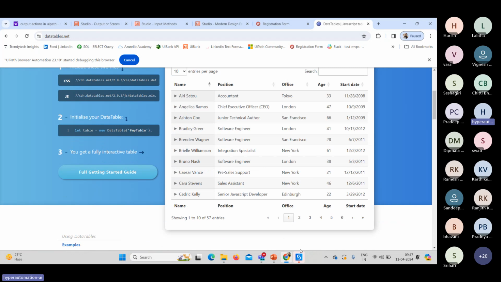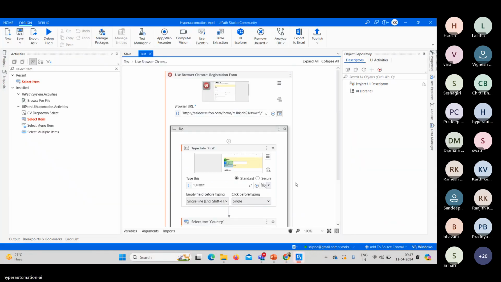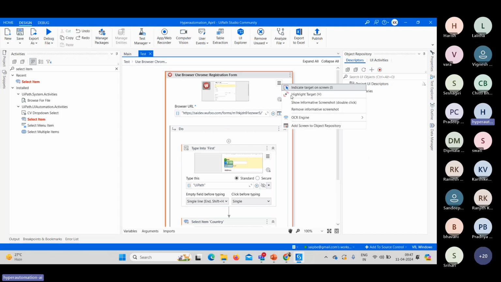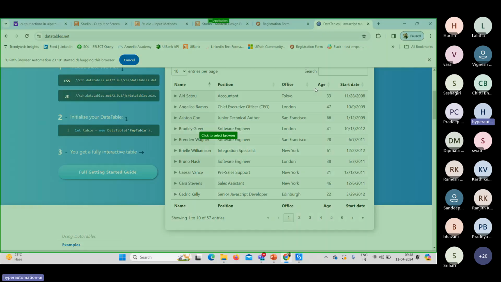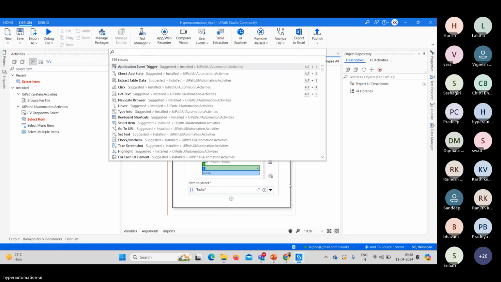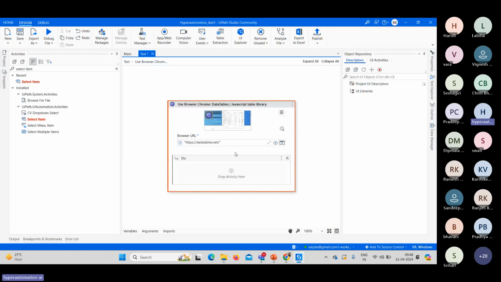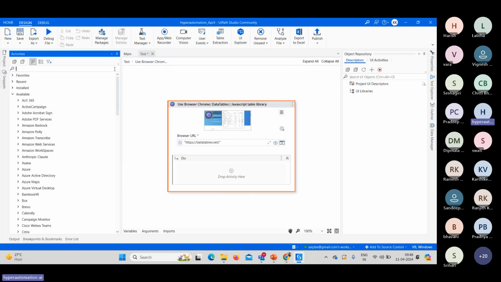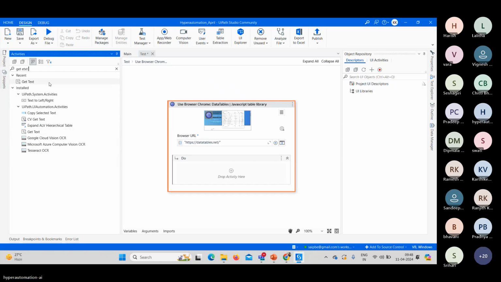Okay. So let's take an example here. I'll indicate the element again here. I'm just using the same interface. Okay. So now I want to get the text. So what I'll do, I'll use an activity called get text to get the data.